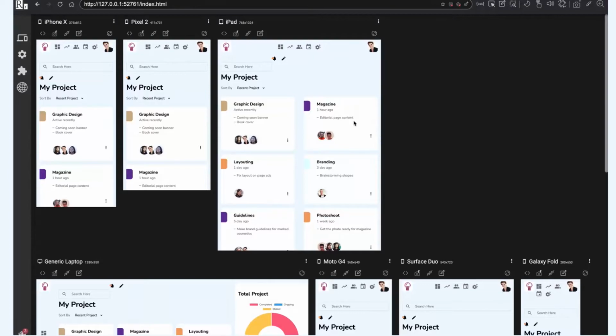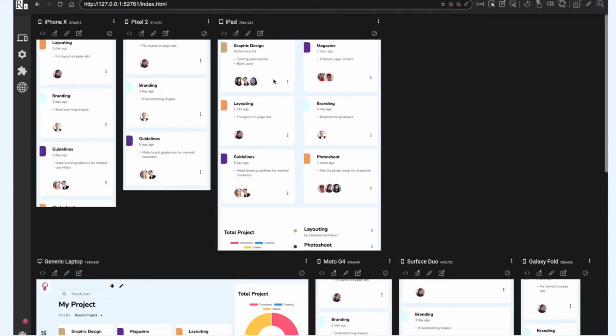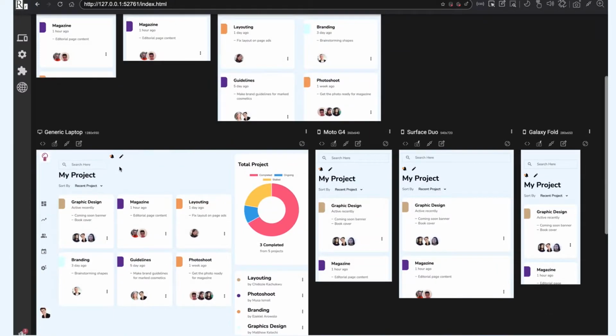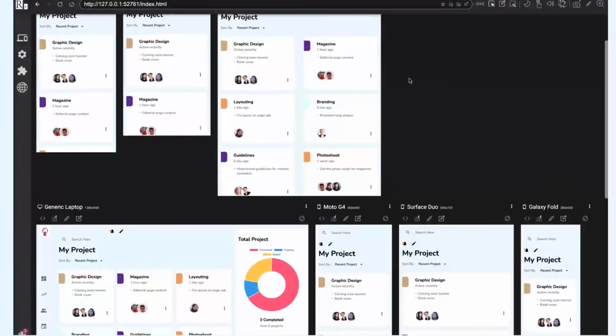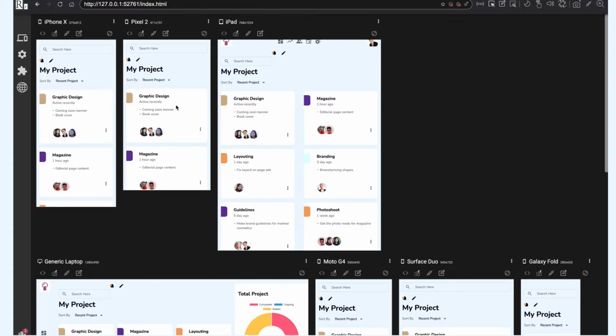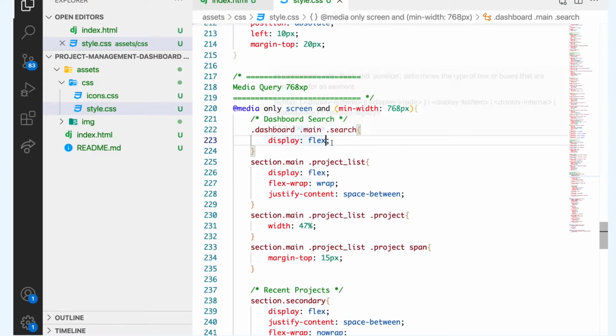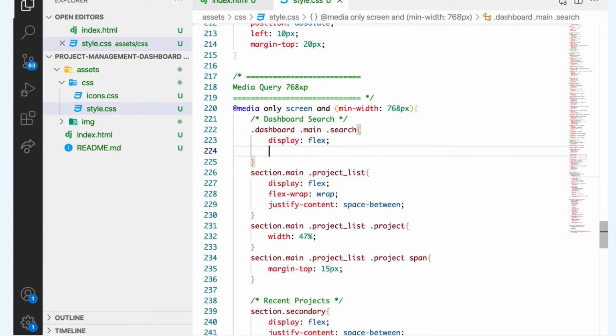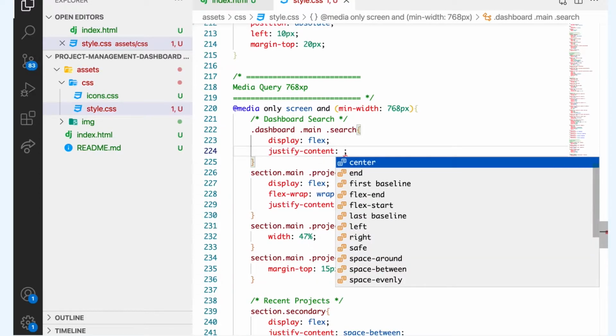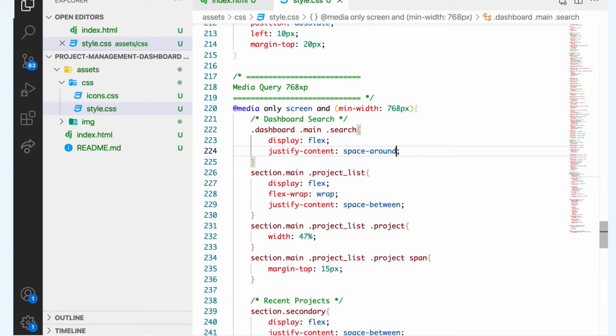Why not just go back to our responsive app and see where it's starting from? So you can see the 768 pixel is displaying flex. And if we come back and see all of these big screen sizes, look at this big screen size as well, it's showing flex. And every other small screen size is showing just one on the row. So that makes a lot of sense. If we go back to our style and try to specify more what happens, let's say justify content. We want it to share the space between. So we're just going to say space between, not around, between.